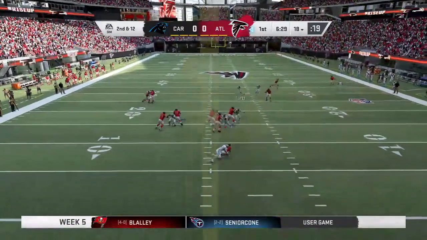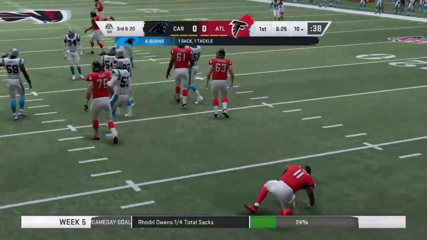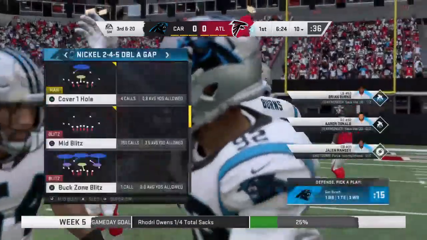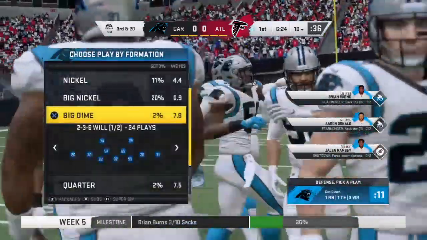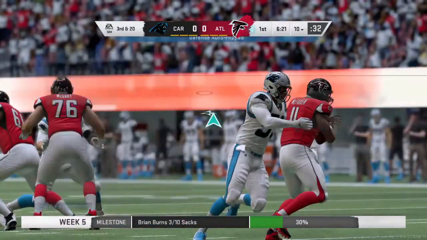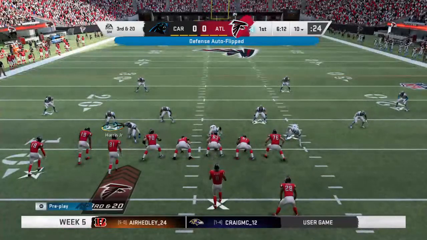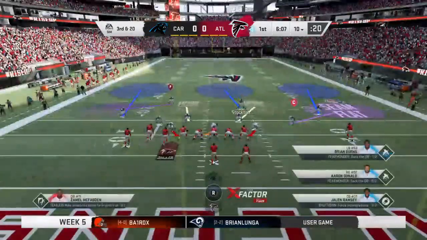Operating from the gun, McFadden nowhere to escape, and he goes down. Brian Burns. The blitz works to perfection as he gets in there to dump him for a loss of 8. 2 plays so far, a run and a pass attempt, and both have gone backwards. Probably not how they drew that up. Not at all. Looking for a better play coming up on 3rd.